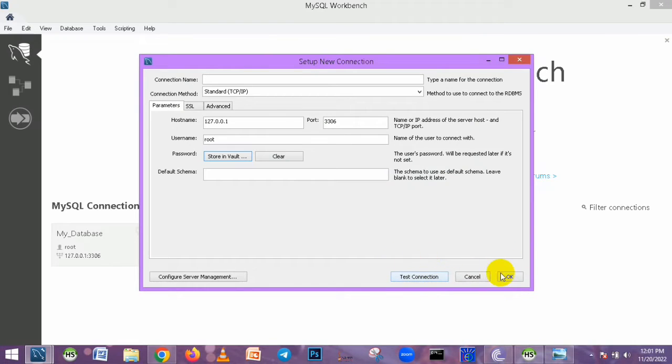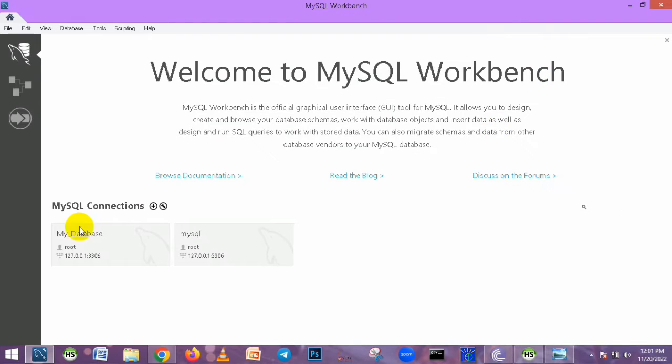You can test the connection, and if it is okay, you can okay the connection. And now our connection is added to this area, and now you can open it.